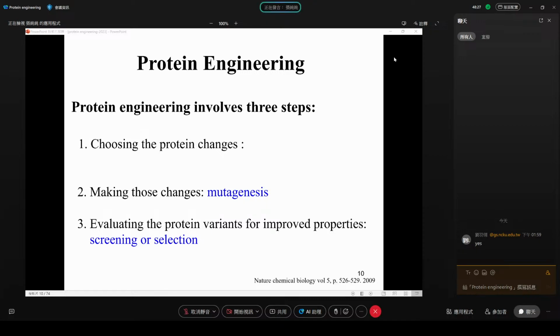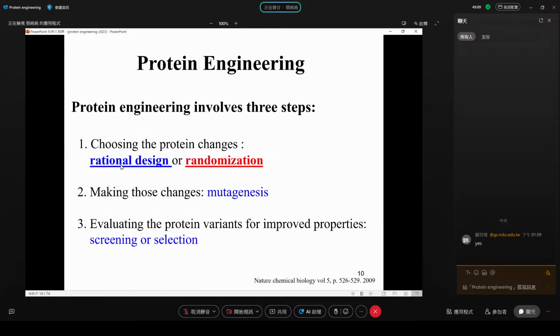Before I continue my lecture later, screening and selection are quite important concepts to make this kind of strategy successful. But how about the protein domain to change? You want to randomly pick any residue to do mutagenesis, or you want to do some rational design, such as you already know where the catalytic triad is, so you probably just want to change that. Or you already know the disulfide bond, and you want to make it more stable, so add more disulfide bonds.